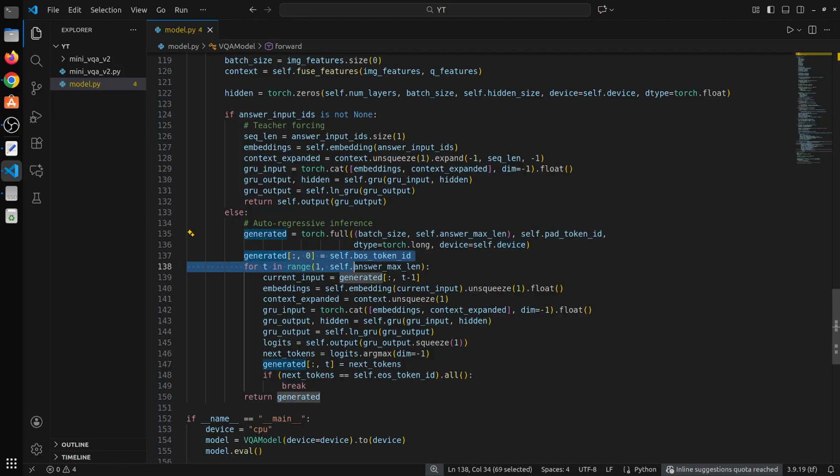We start with BOS, placing it at index 0. Then we run a loop over the answer length. Our current input would always be generated at t minus 1, where t is the current step, so the step before the current one is our input. Then we pass our input to the embedding.